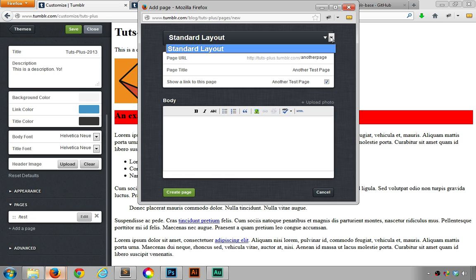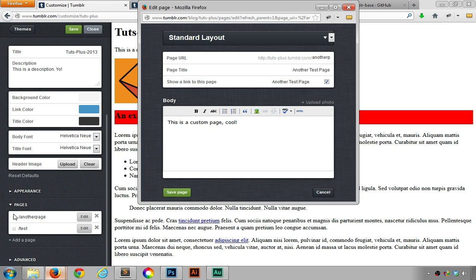Pages have a few different options. I think this one's because it's already set up, but you can actually use pages as a redirect. So you can almost create a custom URL. On my themes, I actually use one called documentation, which links to a server that contains the documentation for a theme. So it doesn't actually have to use the pages function. It can be used as a redirect, which is pretty cool. Again, I'll cover this later on. It'll probably be in the tips video, but we'll go over that again. So let's put some content in. We're not going to worry about pages for the time being. And then create the page.